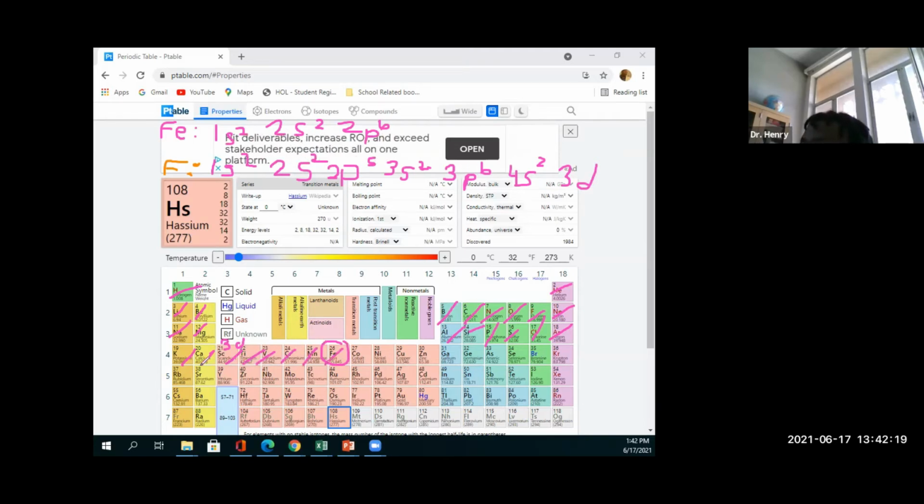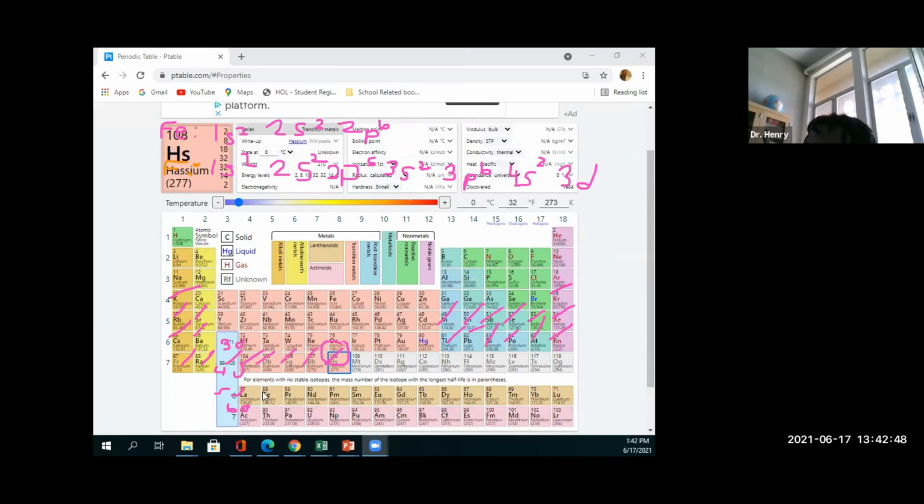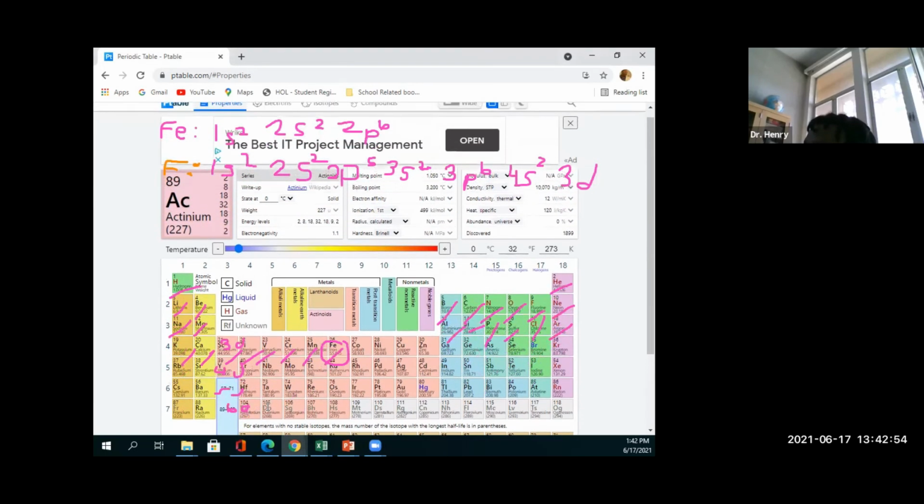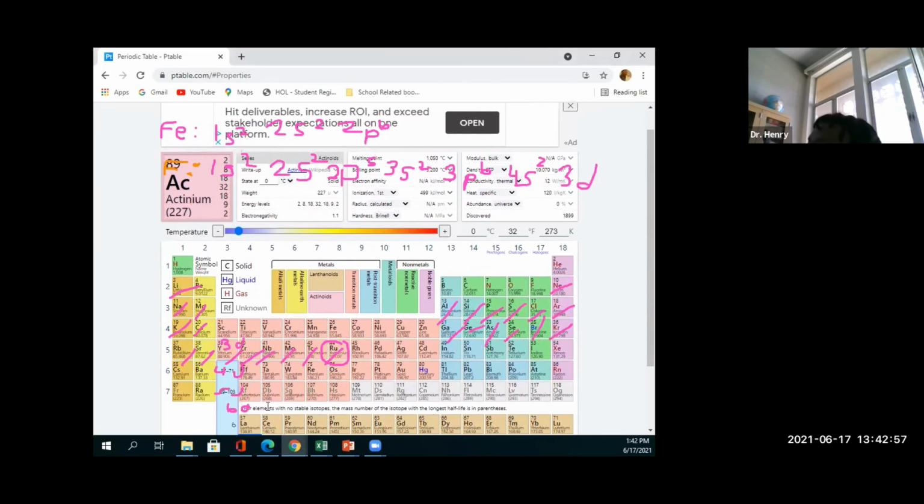Yes, so all of the D areas are now shifted. So then this is 3D, this guy is going to be 4D, this guy is going to be 5D, this guy is going to be 6D. Now, the same thing happens with the F, down 1. So let me scroll up. So this guy's going to be the 4F, that's going to be the 5F. So see if I can move everything so that it'll adjust appropriately.